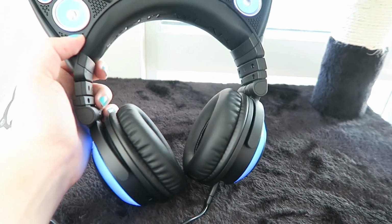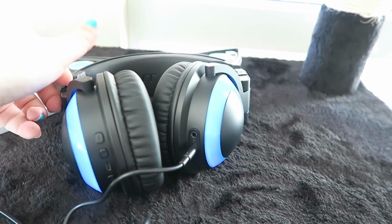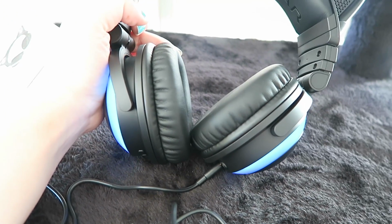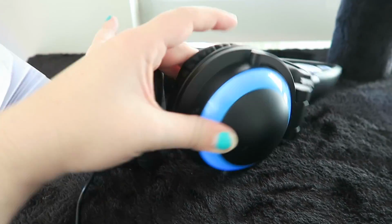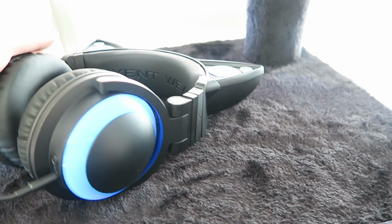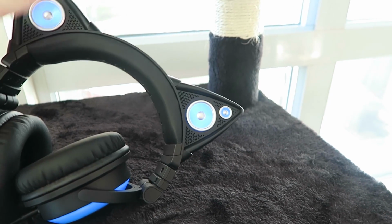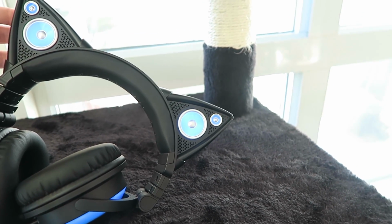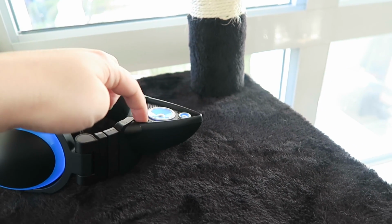When they're at their smallest size, they're still too big for my head. Like my ears sit higher up in here. And so, yeah, that kind of sucks. The speaker issue is kind of a big deal to me. I don't know if I would even use the speakers. I think it's more just that it looks cool. First of all, I would never wear these in public. I would only wear them at home. But still, that's kind of a piss off.